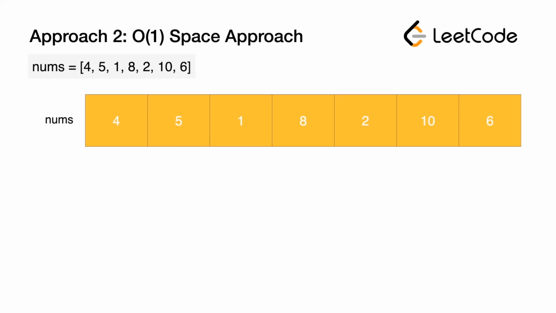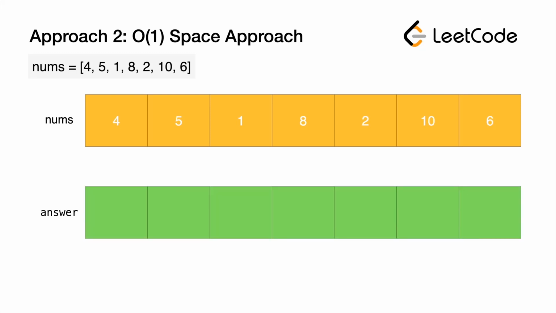Now, given the same integer array, instead of using left and right array to store the prefix and the suffix product, we can take advantage of the answer array. The idea is to store the prefix and the suffix product in one single array with help of integer variables. Let's take a look at the following example.